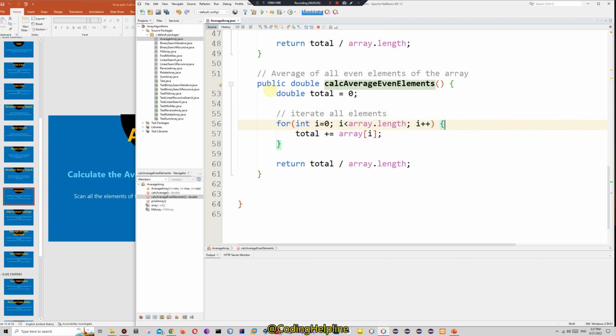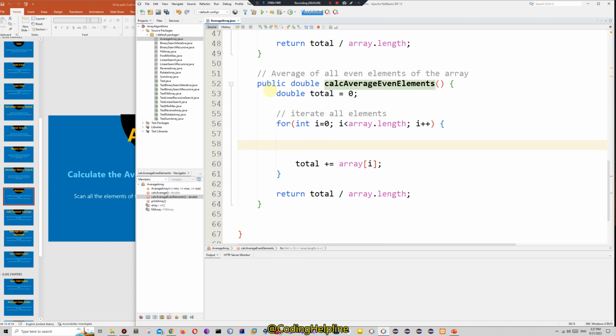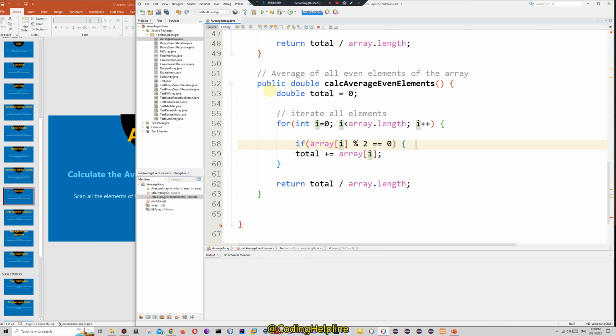Everything will remain same, and we will put a condition here to check whether the number at a given index is even. If array I modulus 2 is equal to 0, remainder is 0, we add it to the total.